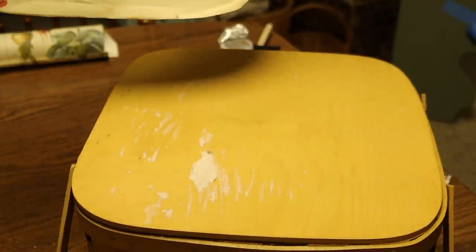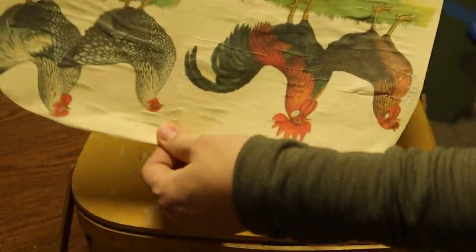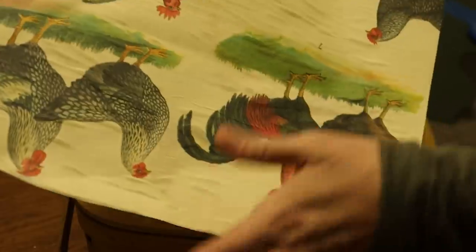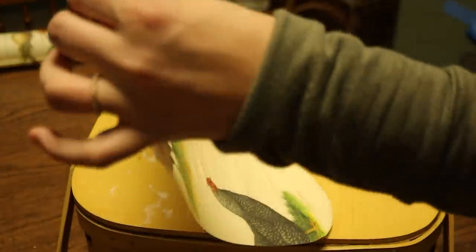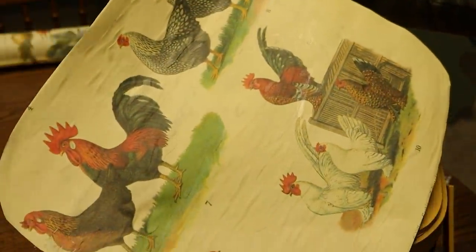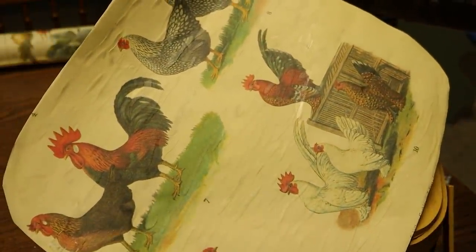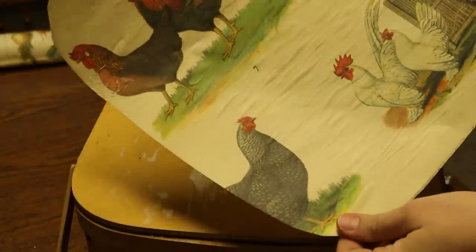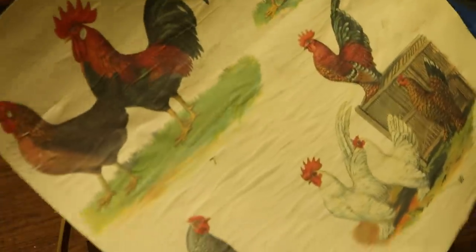I should have enough left on that poster. I'll just use a different section. It's definitely a bummer though to use up some of this and have it go to waste. I don't know, I might try to use it in some other way where the distressing's not too obvious, but sometimes I mess up, guys. It's true. I know you guys always seem to think that it's just super easy for me, but I do mess up. Here's some solid proof. So I'm just going to redo this one.